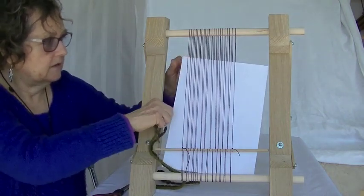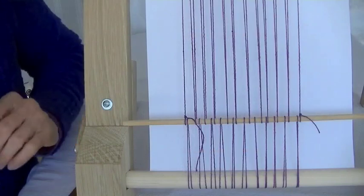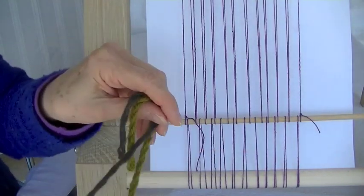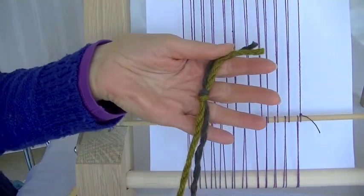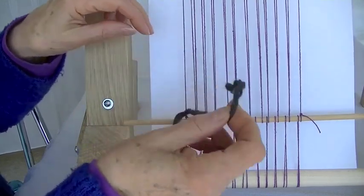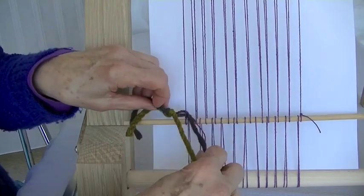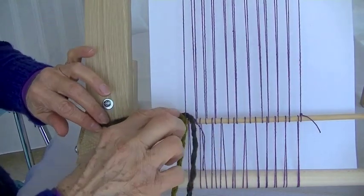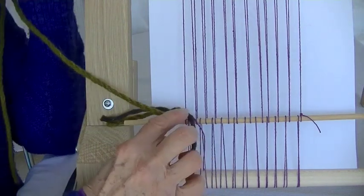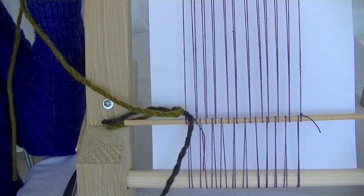Alright, now we're ready to do the twining. As with a lot of things, the first row of the twining is the most difficult. I'm going to take my 2 threads that I've already tied together and take one of them behind the first thread. And I'm going to leave the knot right there. Okay, I went behind the first thread here with gray, and then I'm going to drop it.